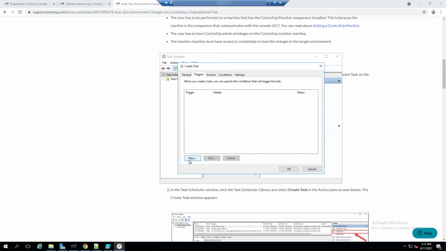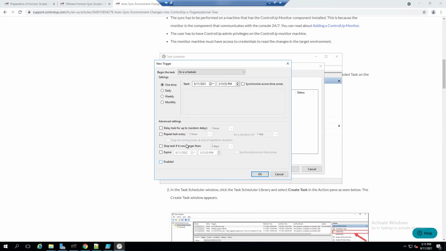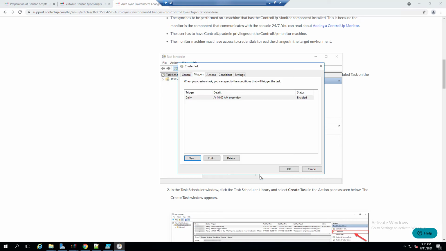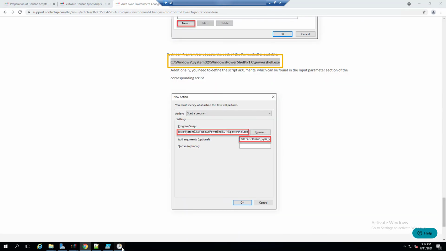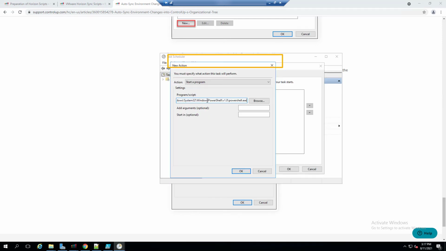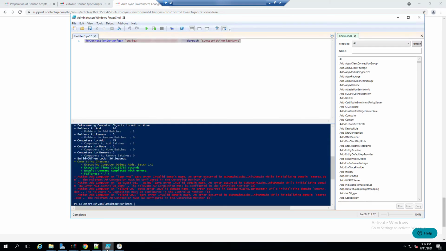Open Triggers, and let's create a new trigger on a daily schedule running every day in the morning. Now this is where it gets fun. Going to the Action tab and creating a new action, we will put the following path for the execution, so we'll run in PowerShell. Then we will put in the arguments. This time, we will note the file location where our sync scripts are, that will look like this with the dash file within its parameters.